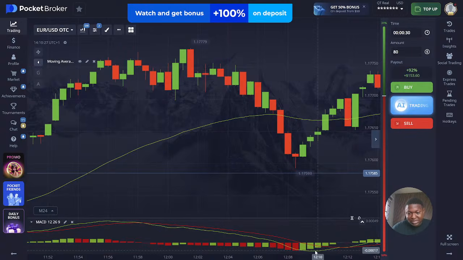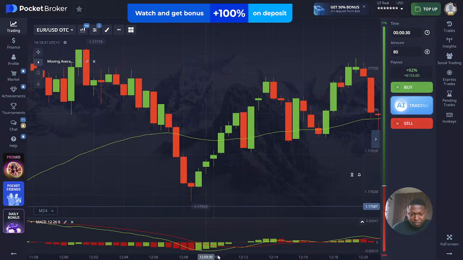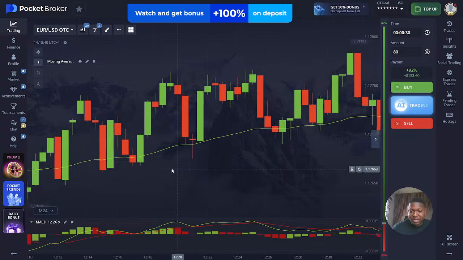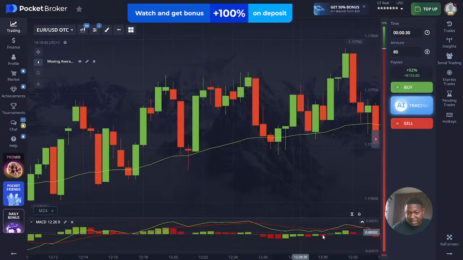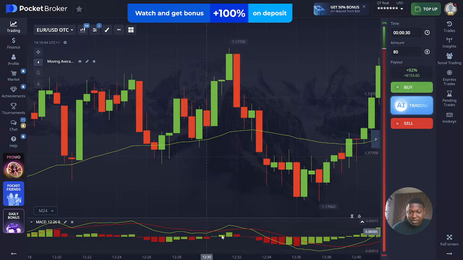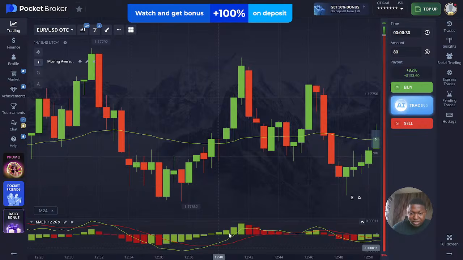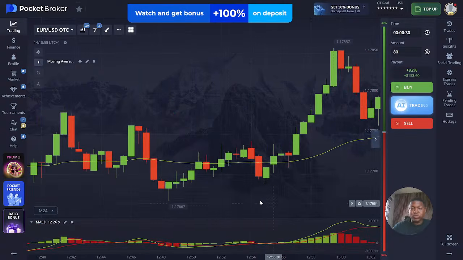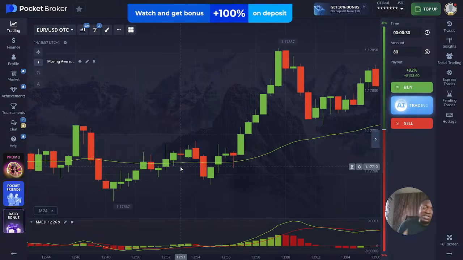It started coming down. Then it crossed again and started going up. But it didn't actually go up very well. It was just moving along. Then it crossed again and started coming down. And then it crossed again, coming down. Crossed again, goes up. Crossed again, comes down. Crossed again, goes up.